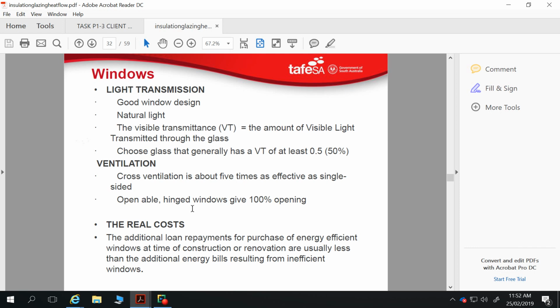They're not too onerous, and if you're that way inclined, you can do those sums with your client. That also helps your case as well, or increases your value as a designer or drafter to be able to provide that.